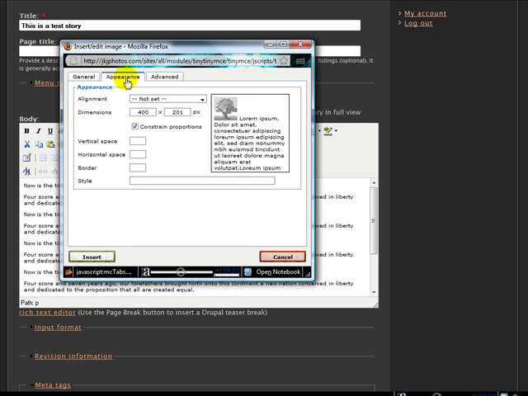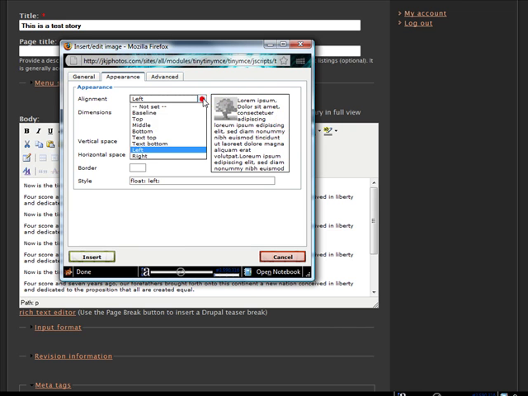The first thing we see is the alignment box. And we're going to use one of two alignments, either left or right. Do not use the others. Left or right only. Once you start changing options here on the Appearance tab, you will notice that there is a preview to the right that shows you kind of what your system is going to look like once you've finished all of this work.